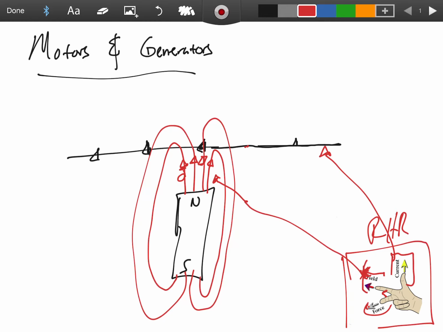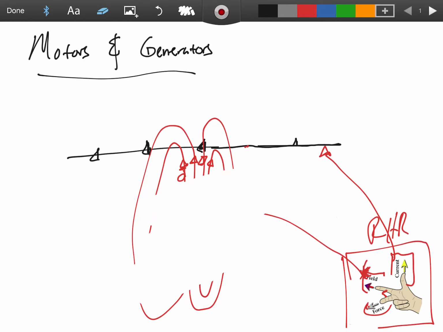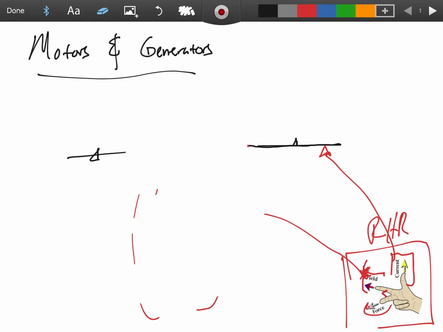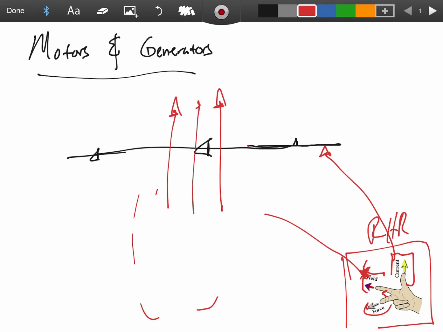So let's look at this, okay? I'm just going to erase all of that. Okay, so here we go. Here's the wire, here's the direction of the current, and we're going to say that there's some bar magnet creating a magnetic field that's this way. So stick your thumb in this direction, so there's your thumb. It's like you're using your right hand, and then your index finger is going to point in the direction of the field.